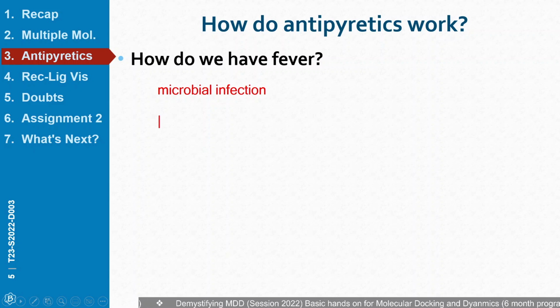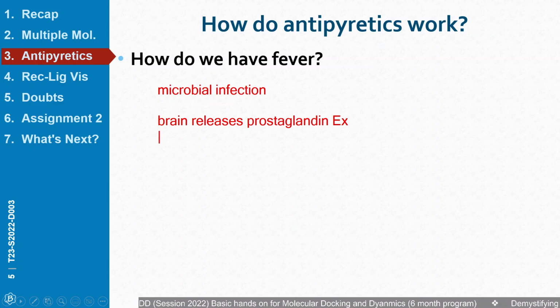Like if there is a microbial infection, then there will be some response from the brain which will release some molecules, prostaglandins, prostaglandin E. So from the hypothalamus this prostaglandin is released, and that elevates the body temperature by working with thermoregulation.